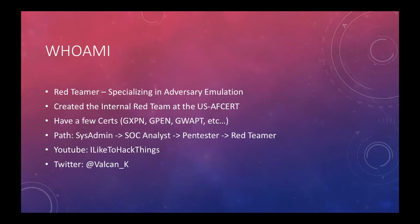And then that led me to stand up the internal red team. Basically, that event spawned the past year of my life of building a team of kind of specialized operators, as I'll call them. So most of them focus on pen testing. I got a couple of forensic analysts to help us really dive in to find out what our actions are doing on the network and how we can actually build a playbook or some type of defensive measure to effectively stop this type of activity on the network.